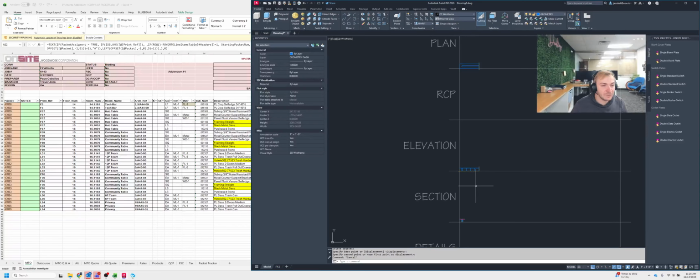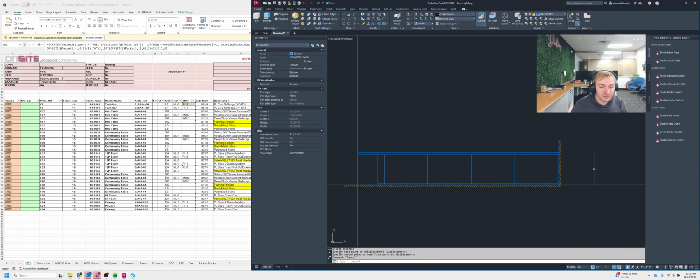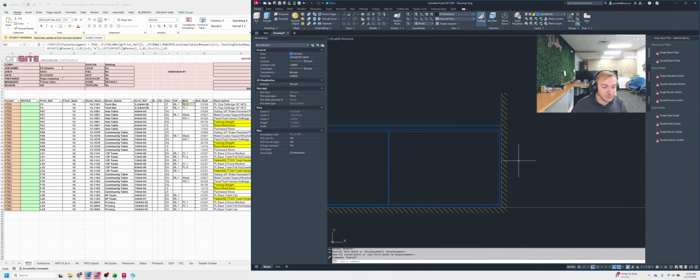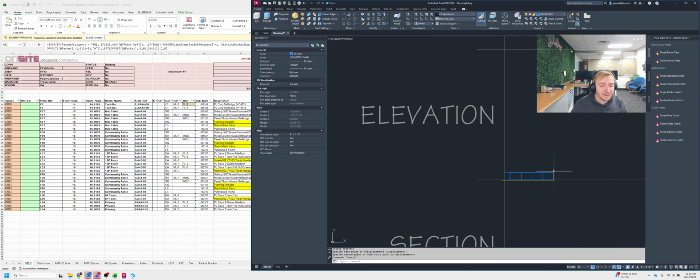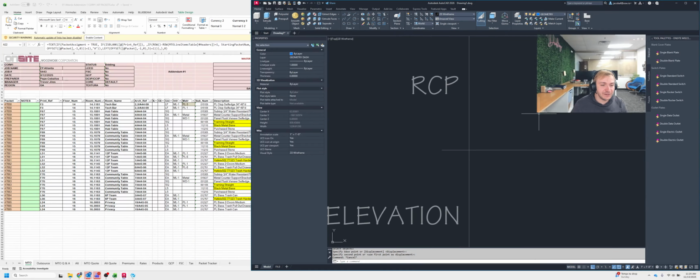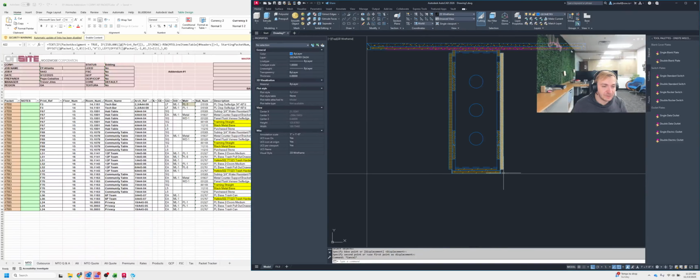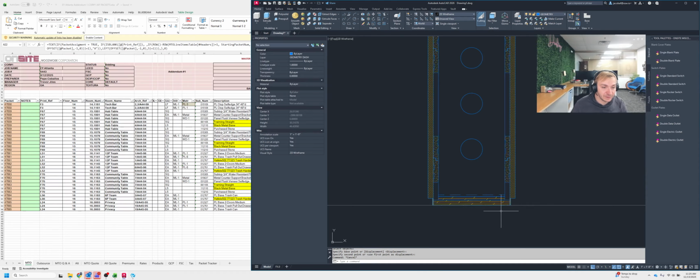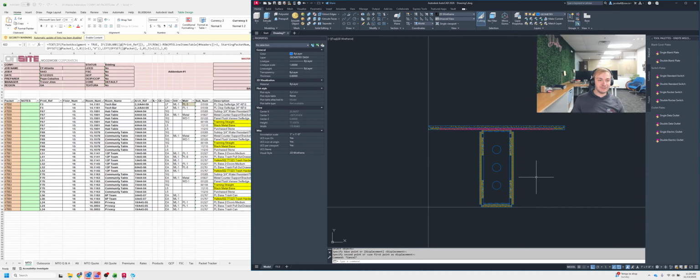All right, so the only thing left before we get to plotting our drawing is we're going to need some details here. We will need a detail of the spline reveal in between the panels. We're also going to need a detail of the 3/4 inch full depth reveal where the panels meet the wall, like the drywall wall over here. You shouldn't need any other details for this particular drawing unless you want to maybe make a blow up of this here because this is very small and it will be very hard to dimension that otherwise. So we probably need to make a blow up view of that as well. Otherwise, this drawing shouldn't really need much more than that.